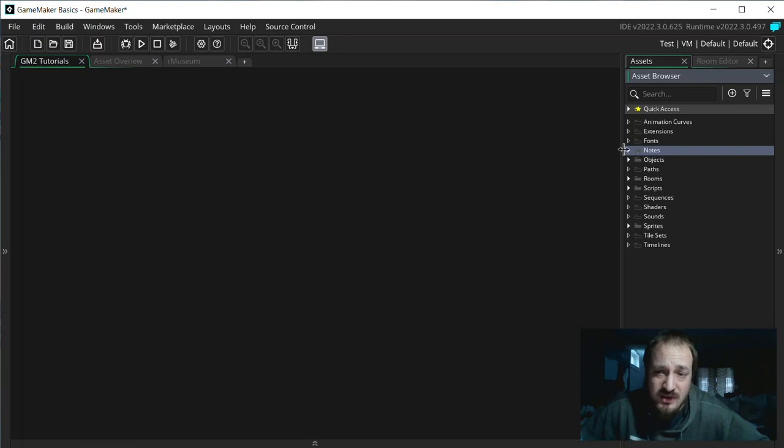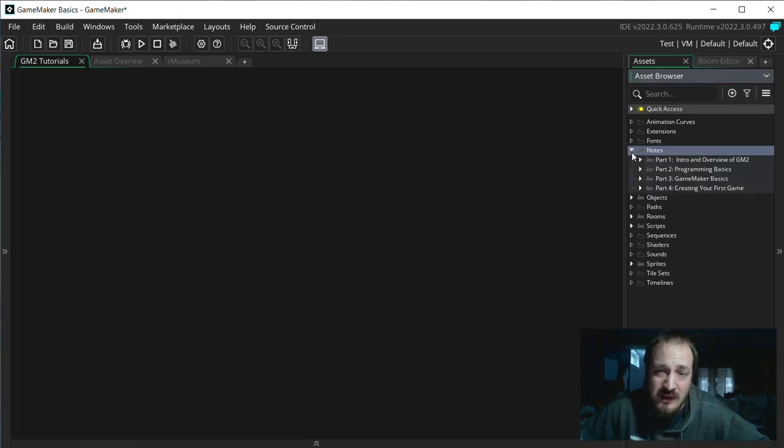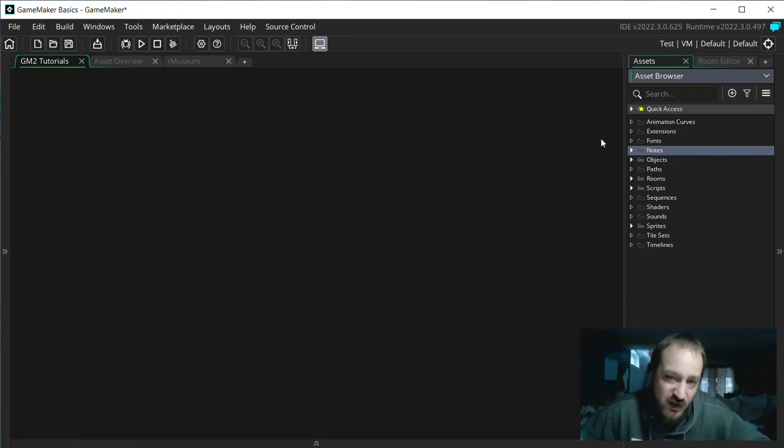You have the notes section. This is just text files. So mine, I'm just laying out all the different parts of our little tutorial we're going to be doing here. Here are objects. We've gone over those. Paths are for if you have a player going down a certain route, or maybe he's guarding a certain area and you want him to go back and forth, or you have characters in game that are awake on a certain day and follow a certain path throughout the day. That's where you load those in.